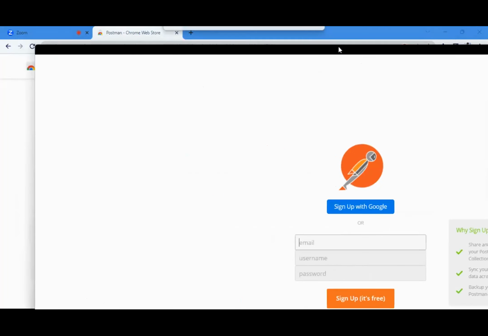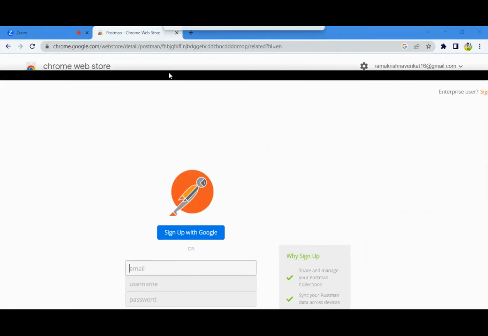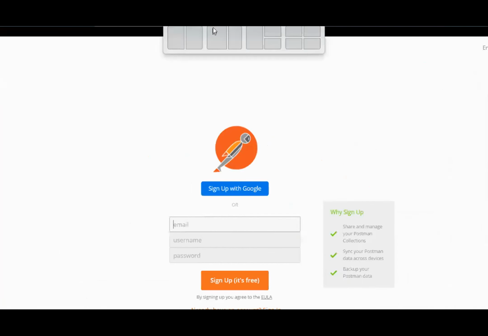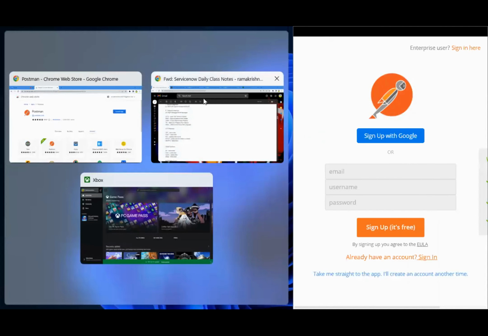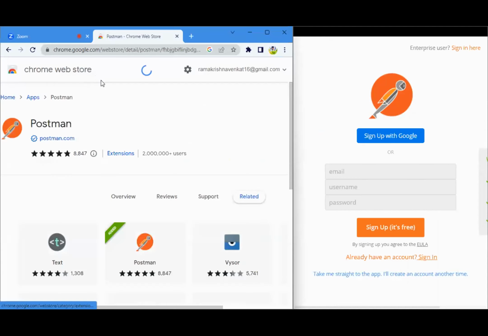So here, if you already have a Postman account, you can log in with your email ID, username, and password. If you don't have one, you have to sign up. Or you can sign up with your Google account.